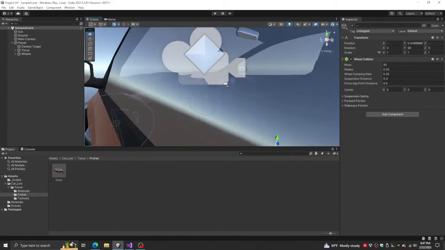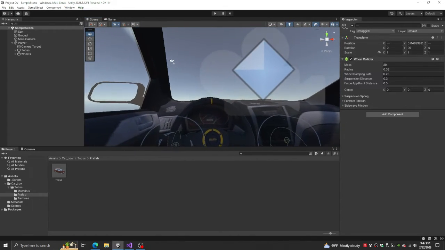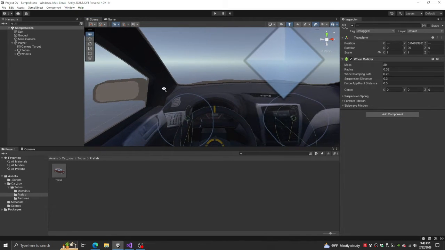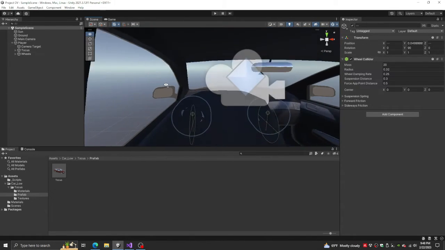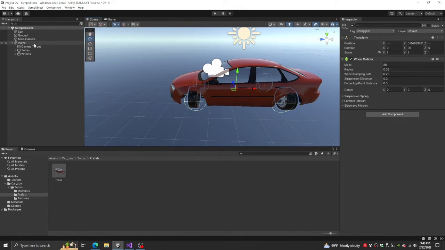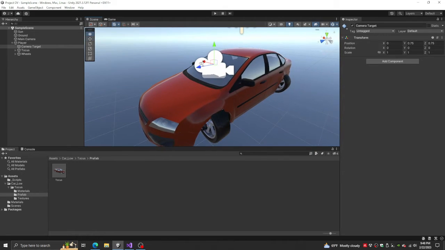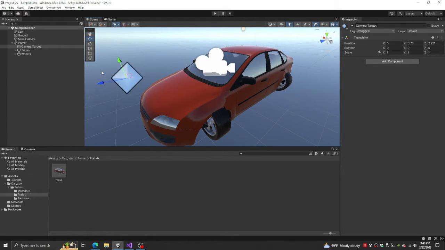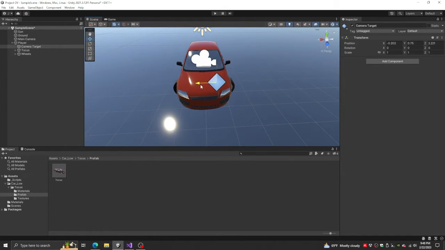And one thing you could do, since this car has an interior. Okay, so what I think I'm going to do, we're going to take the camera target and make it in front of the car, like so.